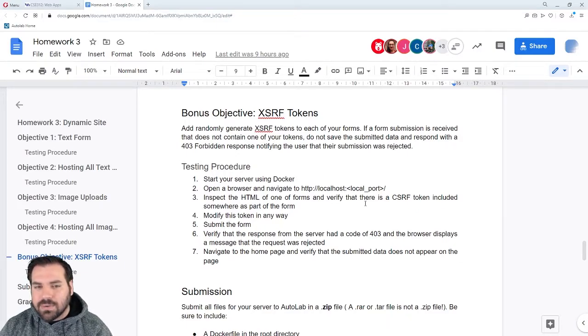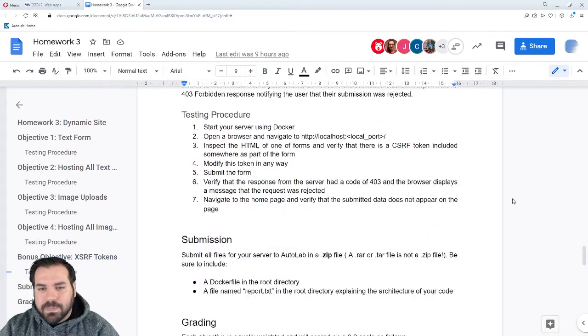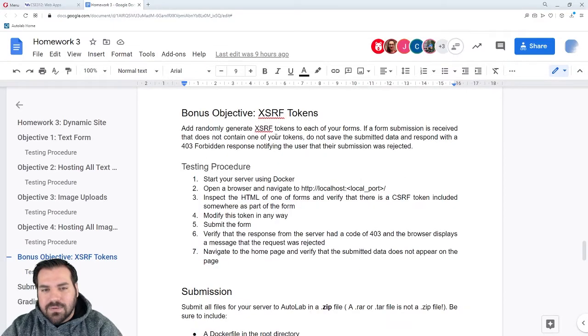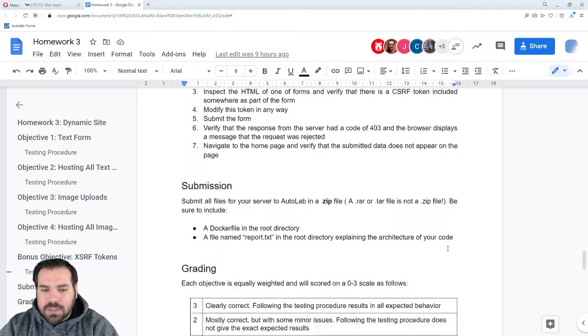That's what a cross-site request forgery token gets us: we don't allow HTTP requests that didn't come from a user who legitimately visited our page. It's an important security aspect. We'll have a whole lecture on this. It's a little much for the assignment itself, so that became the bonus objective.